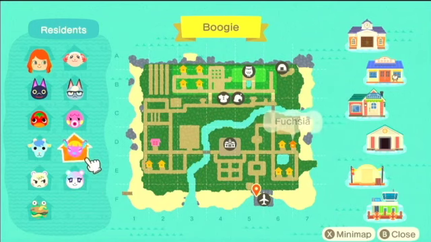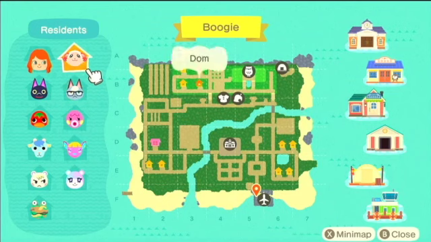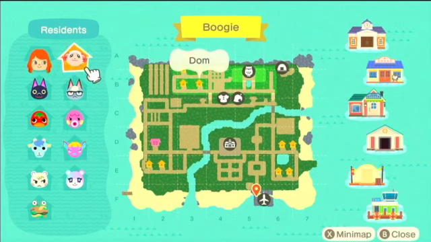Fuchsia is my sisterly. I love Fuchsia and I love her earrings. I think they're awesome. Marina I have as a normal. I think Marina's adorable. And my jock is Dom. I freaking love Dom. He is pretty much the coolest jock, him and Rolf. My starting jock was actually Sprocket, but it was sad to see him go, but I thought Dom would be a good replacement.